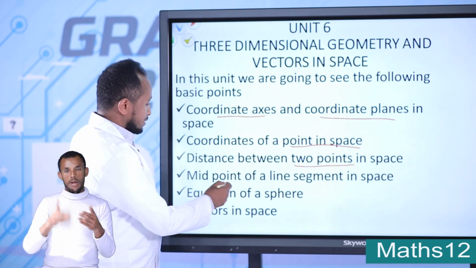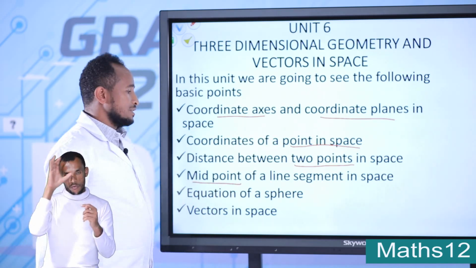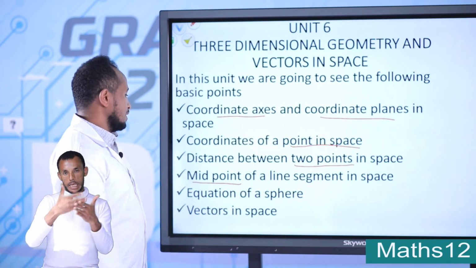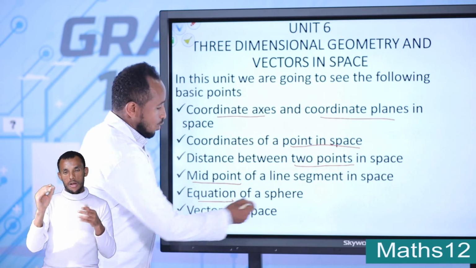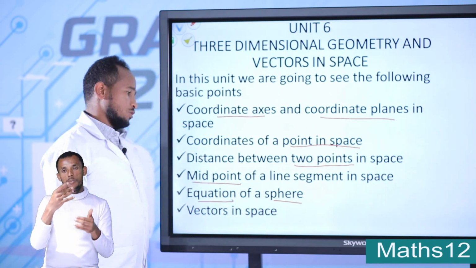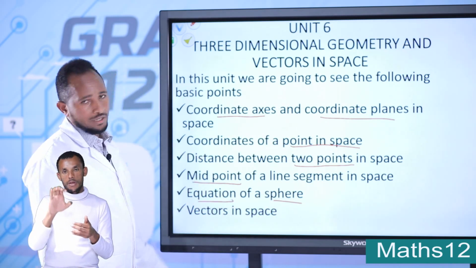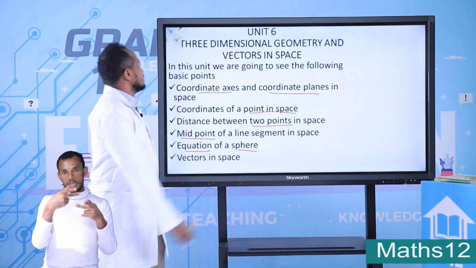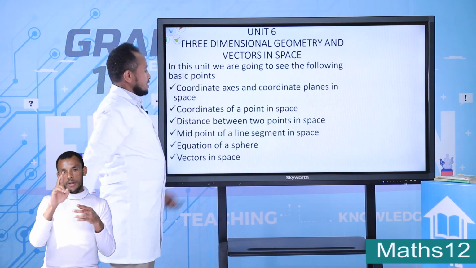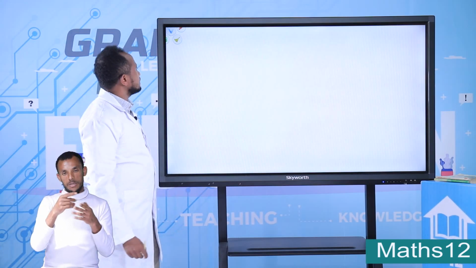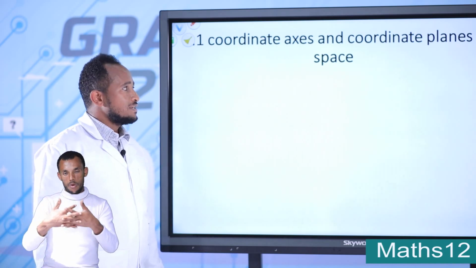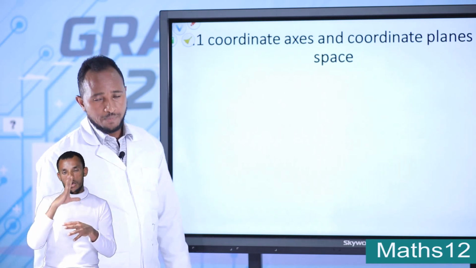And next to that, we'll try to find the midpoint of a line segment in space, and the equation of a sphere is also included in this content. Finally, we'll try to see vectors in space. So let's see each one by one. Now, coordinate axes and coordinate planes in space.